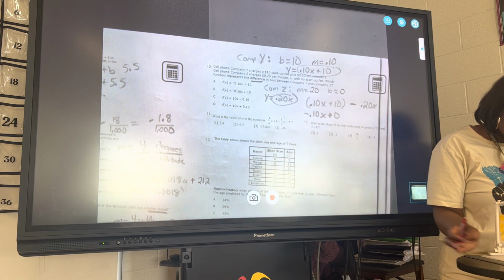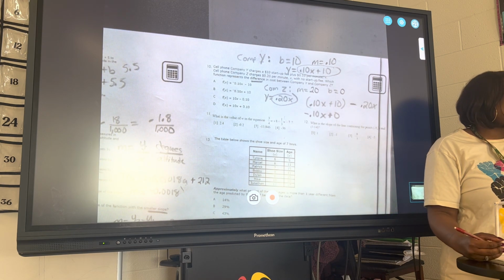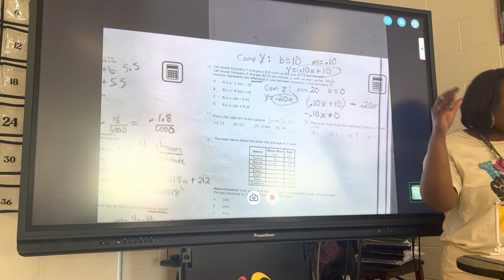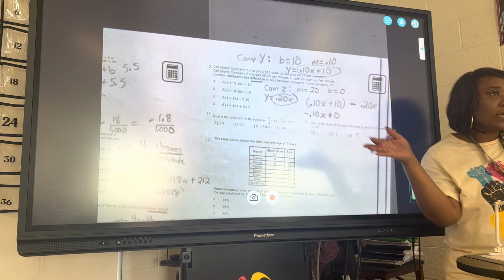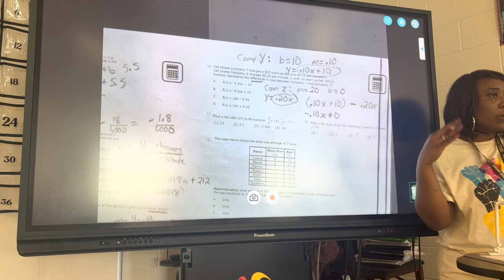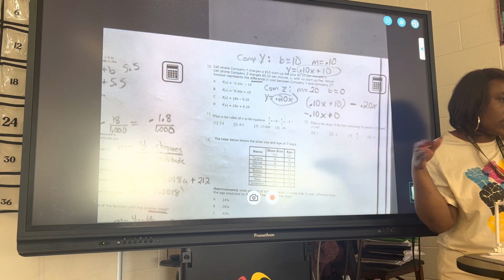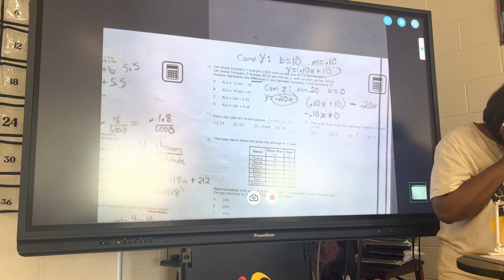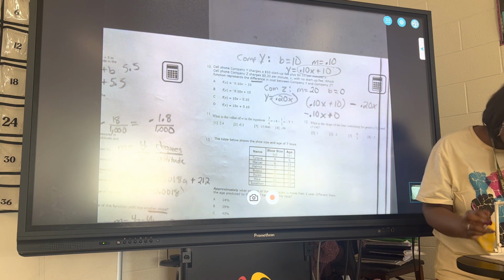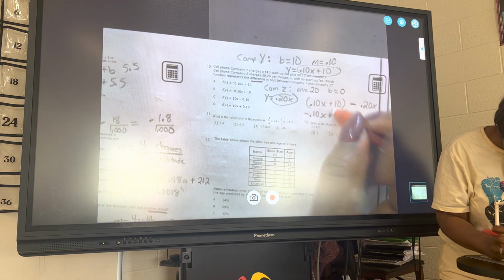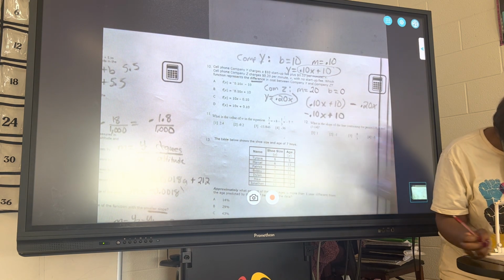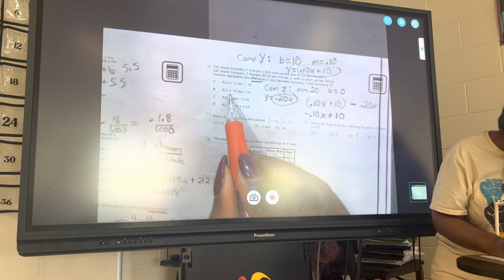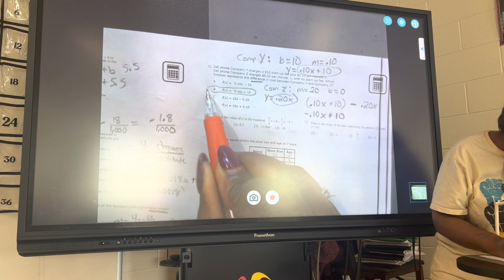Now if it was the other way around, it'd be a negative 10, because I have to subtract, and the negative came first. It would be 0 minus 10. So 0 minus 10 would have made that negative 10. So just be careful with that, okay? Sorry, plus 10. So which one of these is going to be the answer here? B. Very good, it's going to be B. Are you okay with it? Yeah.